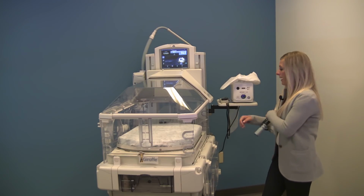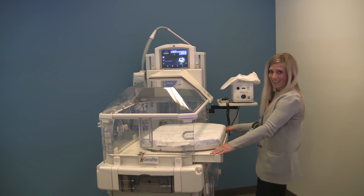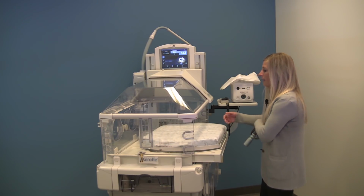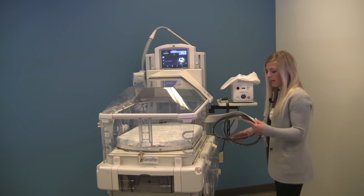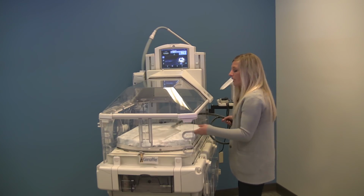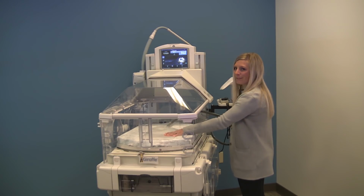Something that sometimes gets lost in translation is that we do have this translating base with that baby Susan, so we can really reposition that bed to get access to the baby and set this bed up. You'll see that a little bit later as well. But just as a reminder, a refresher, that's there for you. Although we're only talking about phototherapy today, you can do that for procedures, intubations, that kind of thing. All right, back to phototherapy.